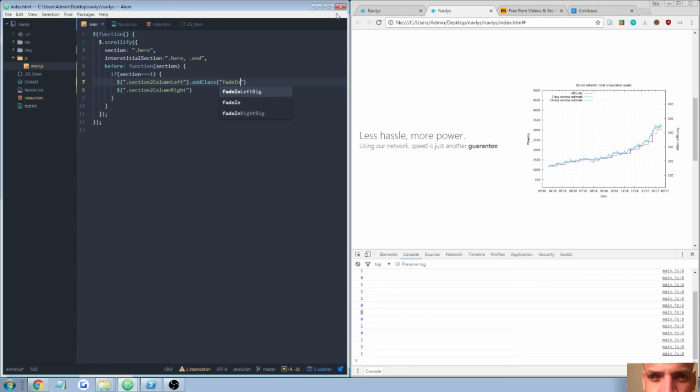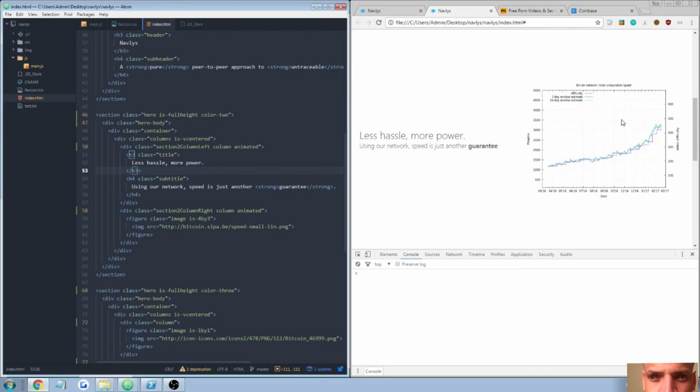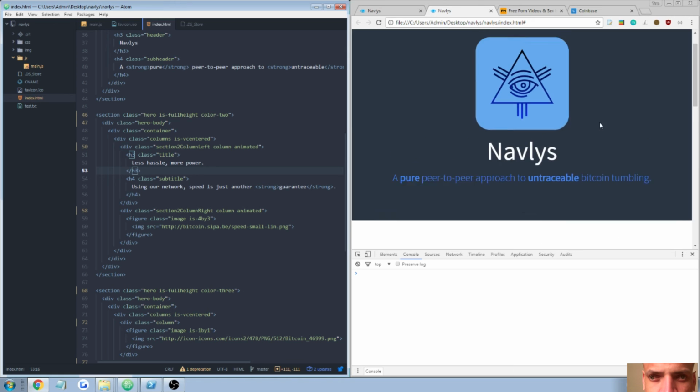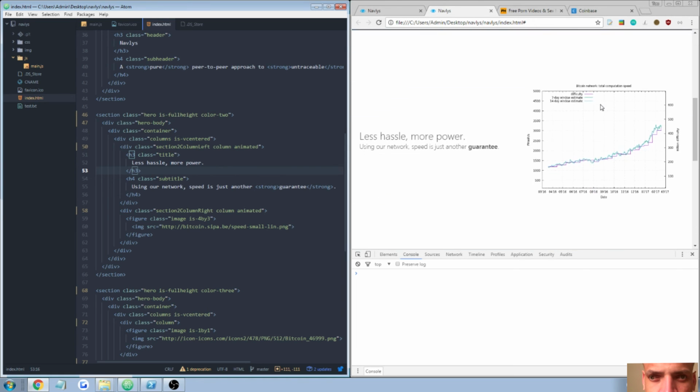In this case, we're going to use the animation fade left big for the left side, and for the right side, we're going to do fade in right big. Boom, it works. But we're missing something, because if we scroll back up and we scroll back down, nothing happens. It doesn't reload. This is because we didn't take out the class. We just added it in. If this is what you're looking for, if you don't want it to reload, then you're set. It was that easy. But if you want to make it reload, in my opinion, I think it does look nicer. But then again, you could be doing some overkill, so I wouldn't really know.